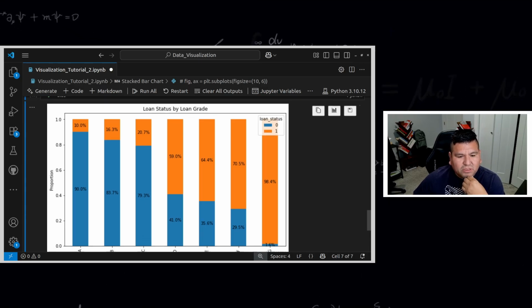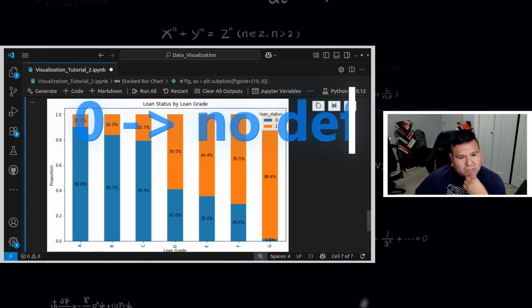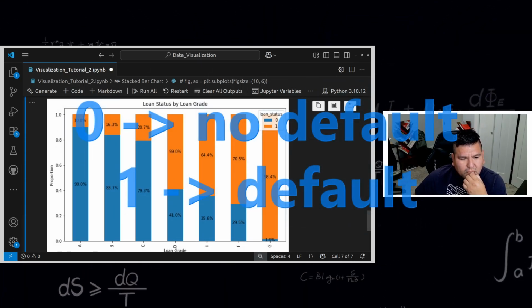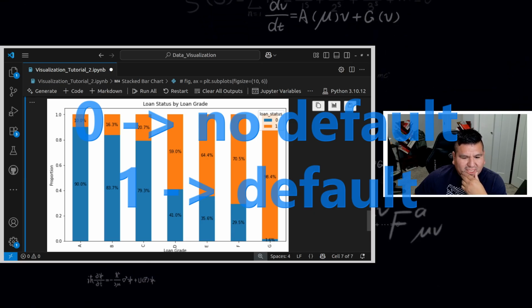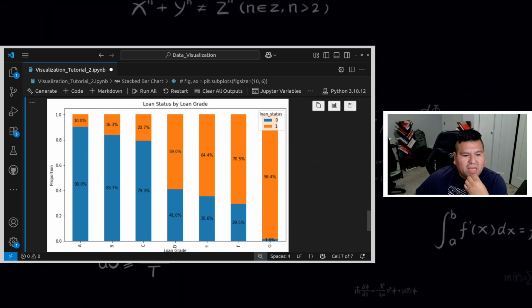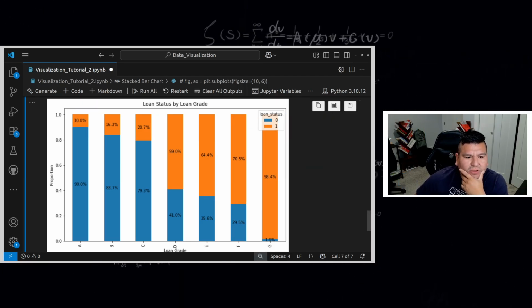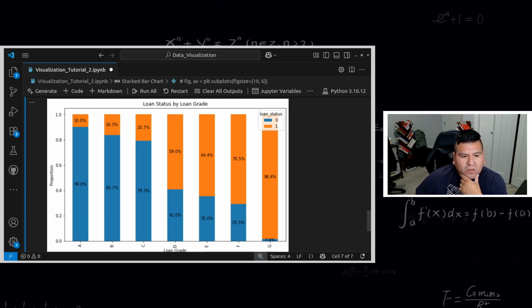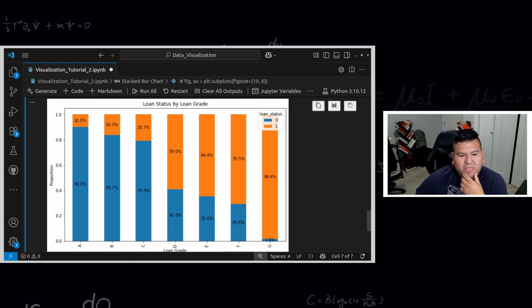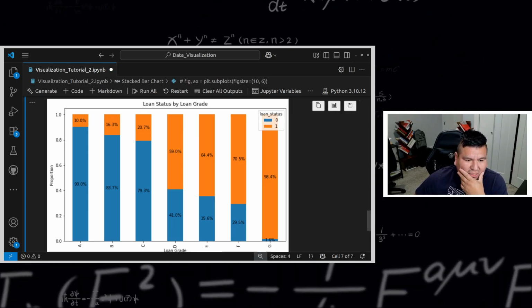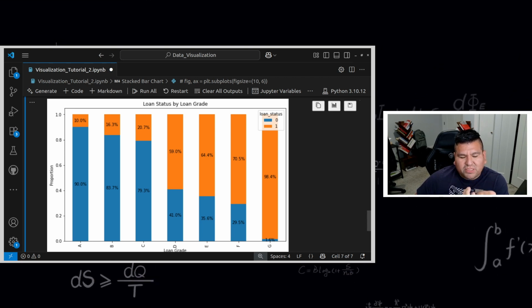So for example, in loan grades labeled as A, 90% are zeros and only 10% are 1. On loans labeled as B, 83%, excuse me, are labeled as 0, and about 16% are labeled as 1.